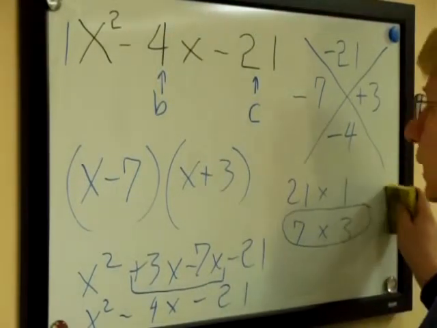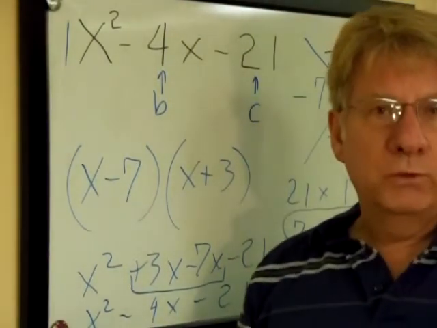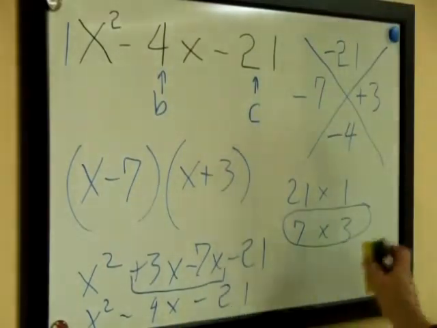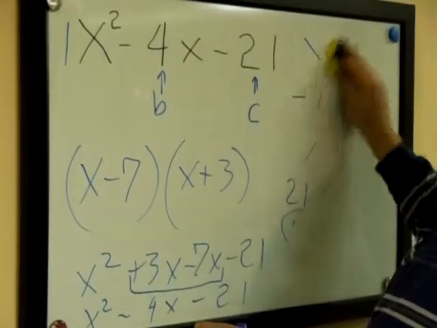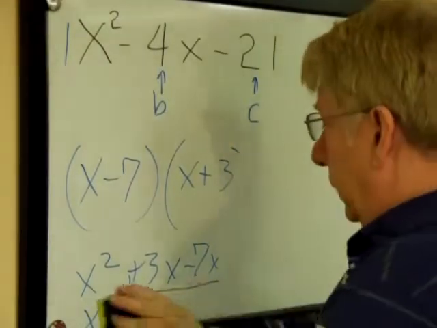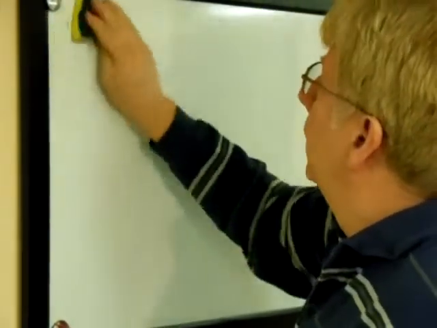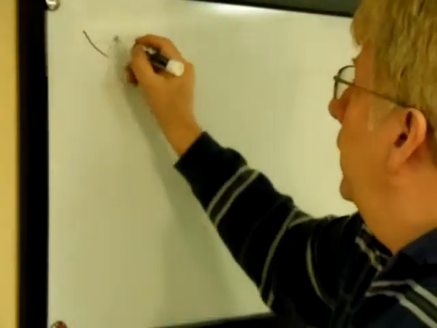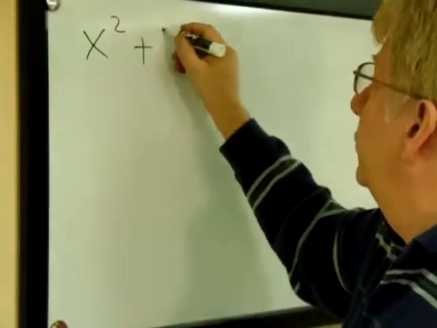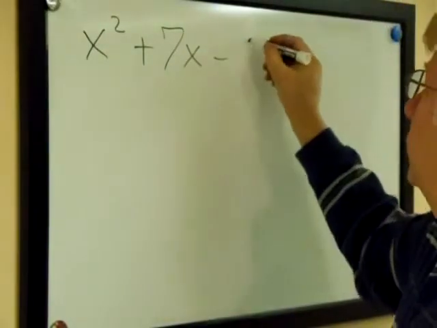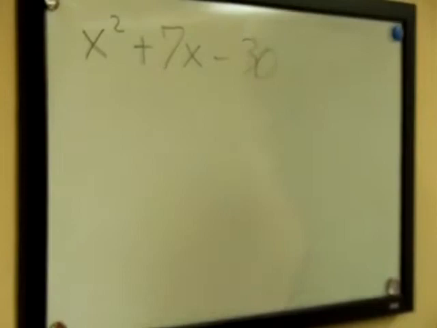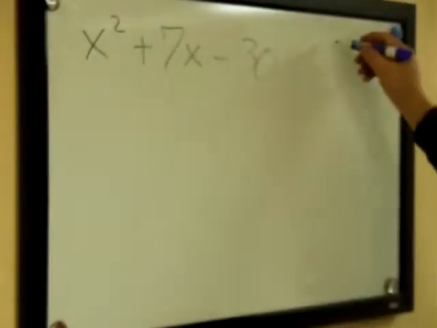So now let's try a second example along those same lines. So I'll clear off the board, and if you had difficulty with this, you might want to pause the video or go back a few steps. So we'll get rid of this. And we'll try one more. Alright, so the next one we'll do, we'll take x squared plus 7x minus 30. And we'll make an x for that, so we can use that tool.